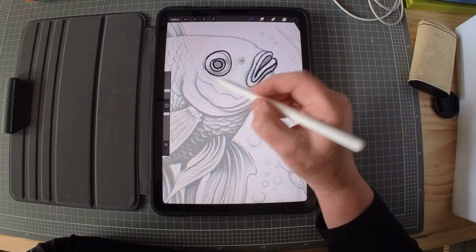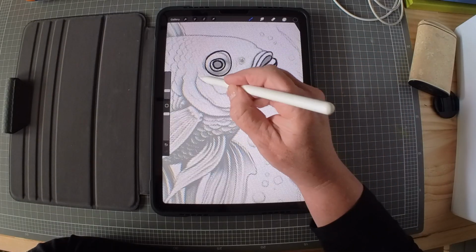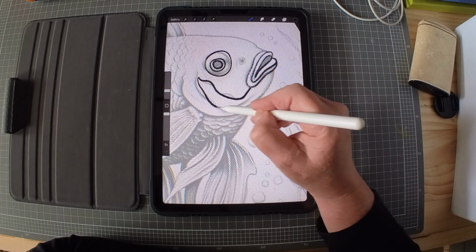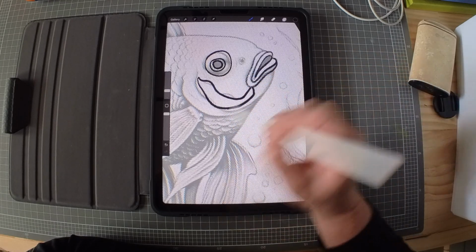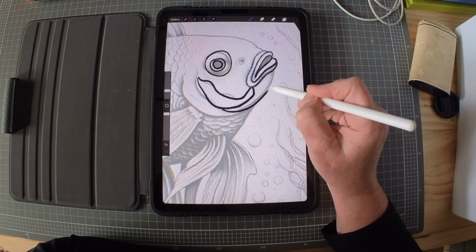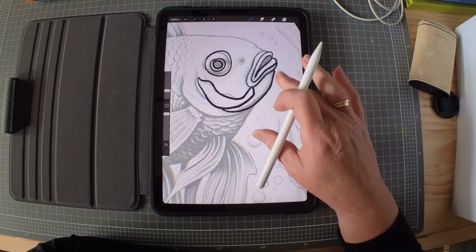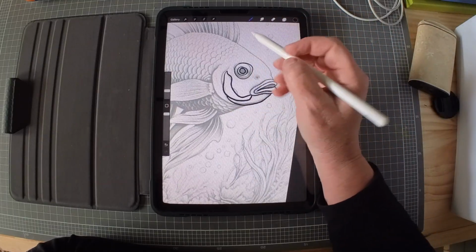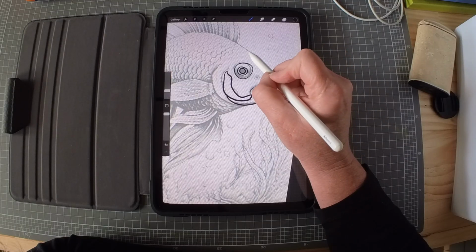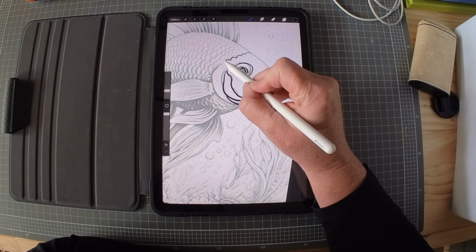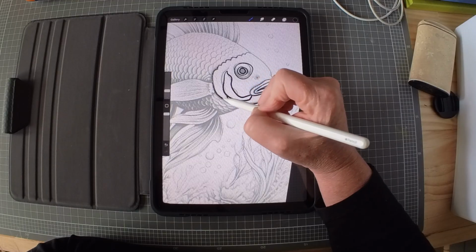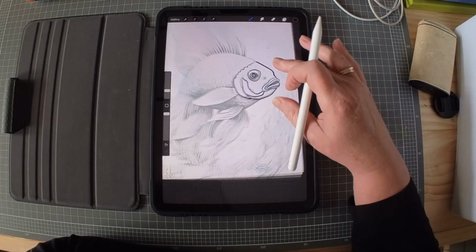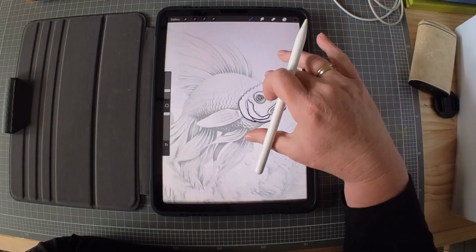So these lines here on the face, I will keep, but I'm going to join them up like so that we have better colouring in sections. I'm not worried about how I'm joining the lines here because I'm going to be using a different pen for later. Just going to put in the scales there. They didn't exist there, as you could see. I'm going to put those in. Right, and I'm going to continue going around the fish in this way.